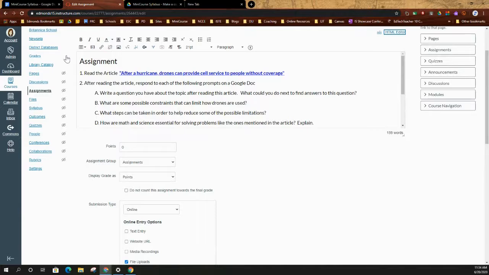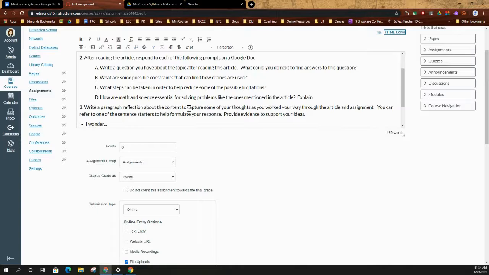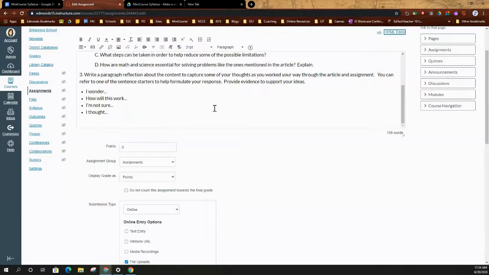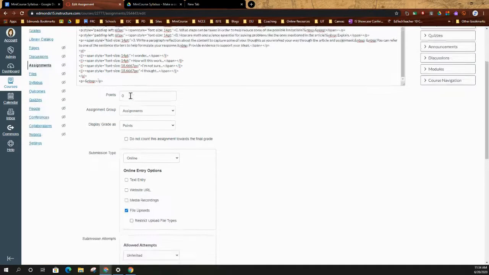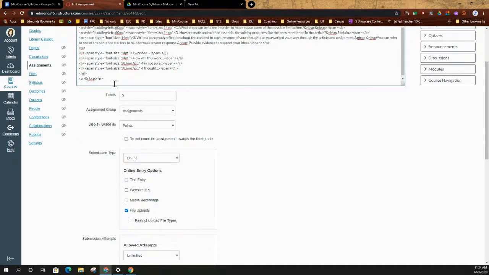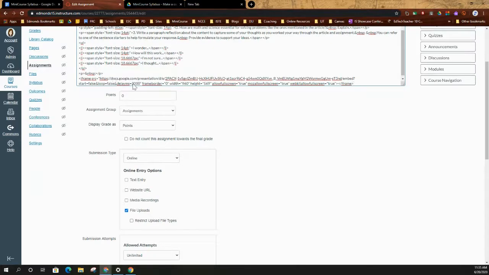And at the top of an assignment, if you have a bunch of stuff written here, that's fine, the directions, because you need some information about what the slideshow is or additional content. But then you're going to select this little link that says HTML editor. When you select that link, you want to make sure you're at the bottom of your directions if you have them, or on the page where you want the slides to go. And you would go Control V or right click paste.